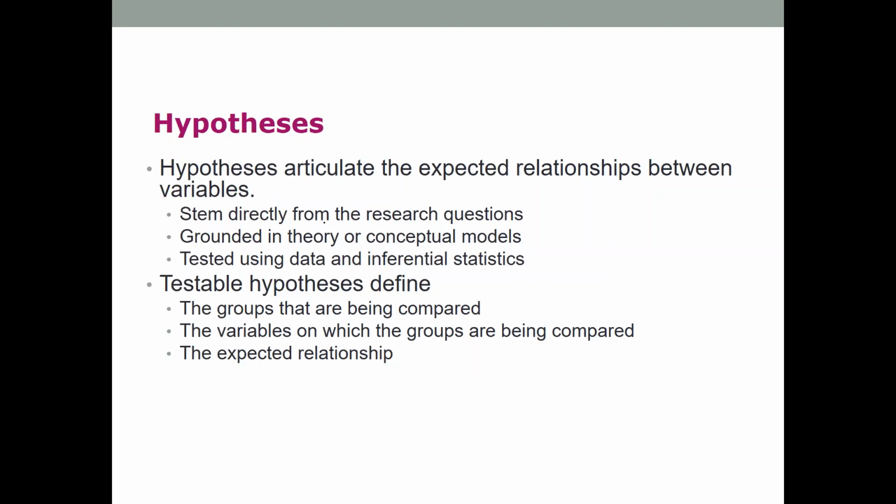So, what is the theory? I've asked you several times in your assignments, what is the theory or the assumptions? And it's tested using data and inferential statistics. So testable hypotheses define the groups that are being compared, the variables that we're comparing, and what the expected relationship is. I'm sure that you remember making hypotheses, probably from science class, even in early secondary education. And so here, these hypotheses are going to take a little bit more of a scientific and statistical context in this chapter.